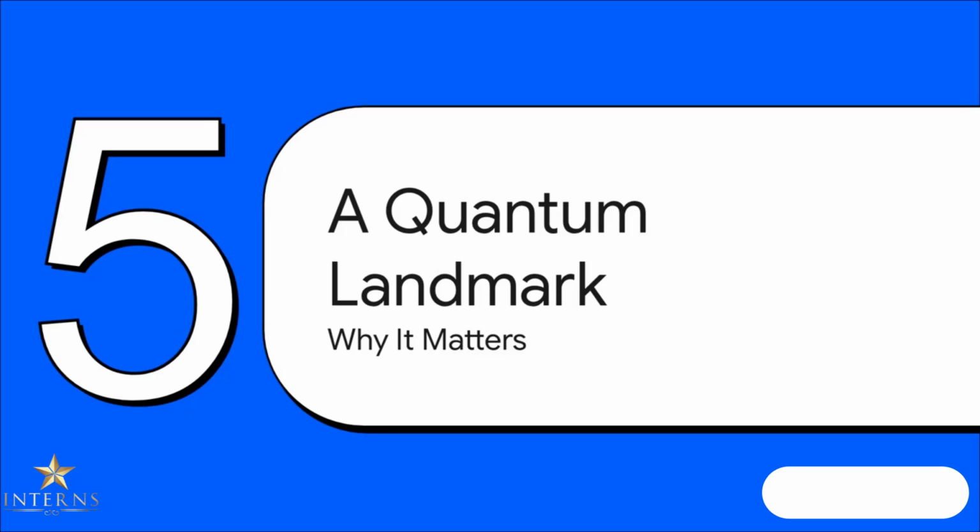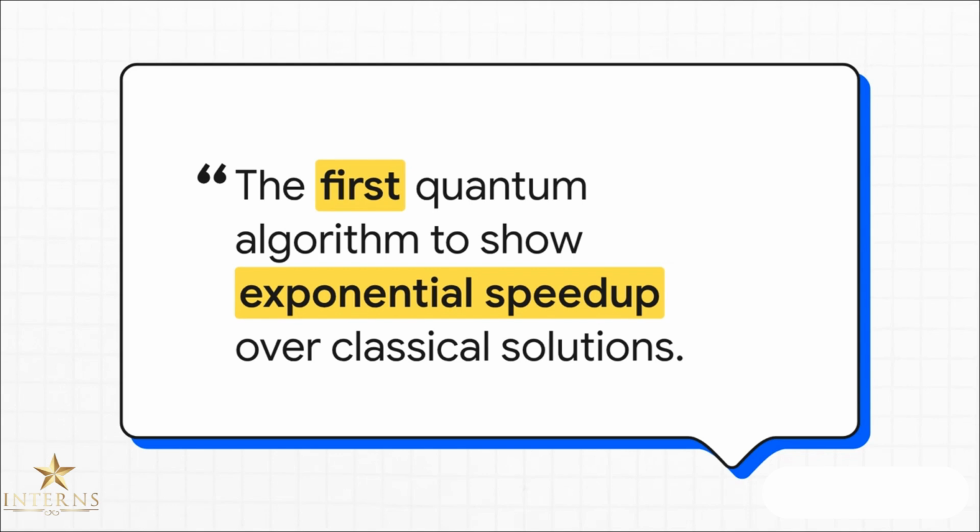Okay, so this is a super clever solution to a pretty abstract problem. But why does it matter so much? Why is it such a big deal? Because it was a historic landmark. It was a massive signpost pointing to the unbelievable potential of quantum computers. And this is the real takeaway. Before this algorithm came along in 1994, the idea of a quantum computer being exponentially faster was mostly just theory. Daniel Simon's work was the first concrete, provable example of a quantum algorithm solving a problem exponentially faster than any classical algorithm ever could. This was the shot heard around the computing world.